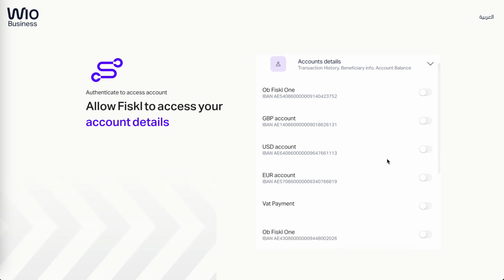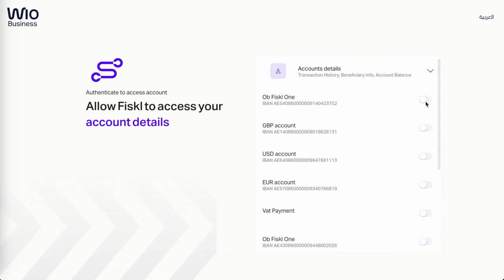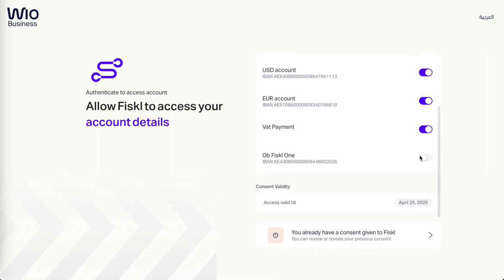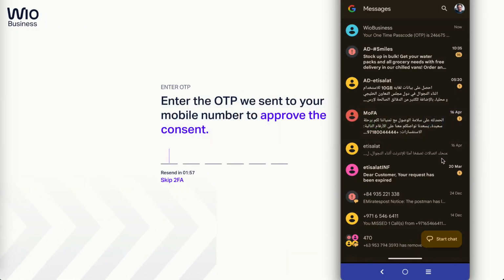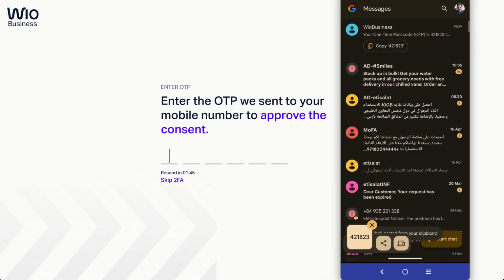Here we're asking what consent we want to give. We're going to give consent to most of our accounts and allow this. Again, we need our OTP code. All right, so we have that.